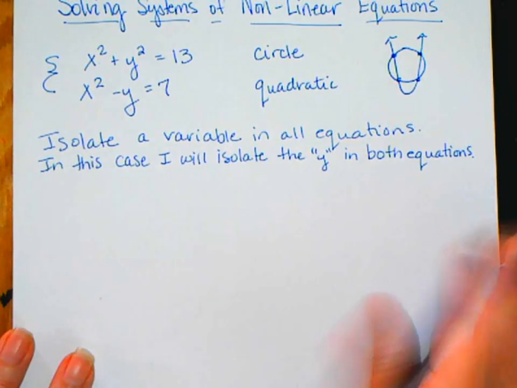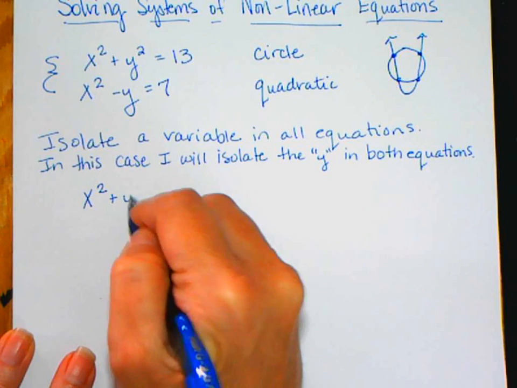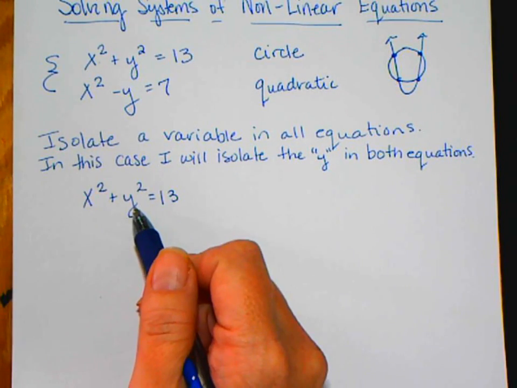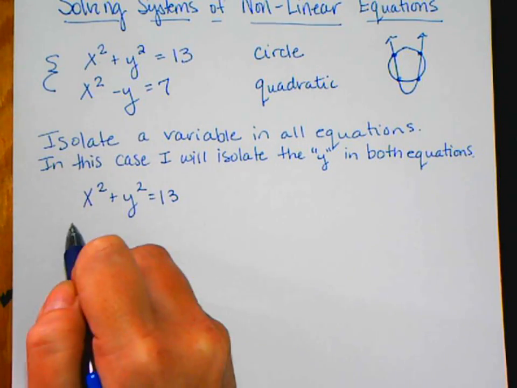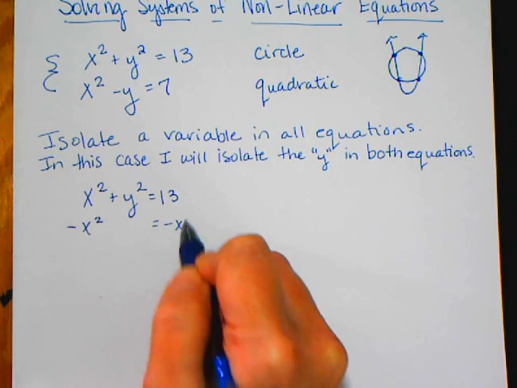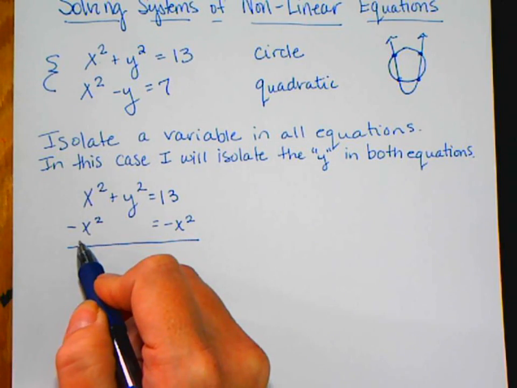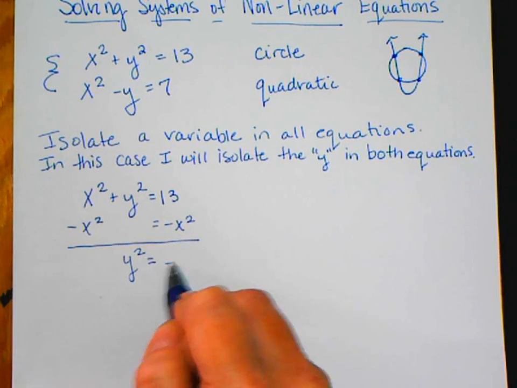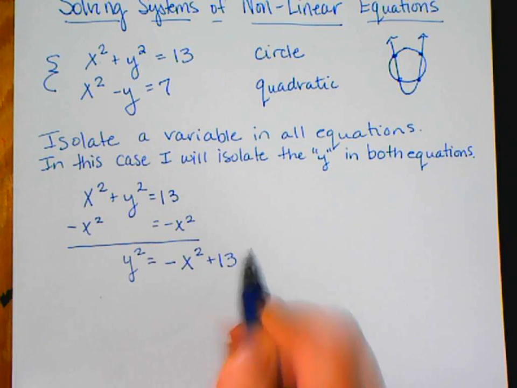So for my first equation, x squared plus y squared equals 13, I'm going to isolate the y. When you have these circle equations and you go to isolate, you might end up with something a little crazy, but that's okay. You just have to do whatever you have to do to get it isolated. So if I want to get y by itself, the first thing I would do would be what? Subtract x squared from both sides. x squared minus x squared is 0. Bring down y squared, it's positive. So y squared equals negative x squared plus 13.